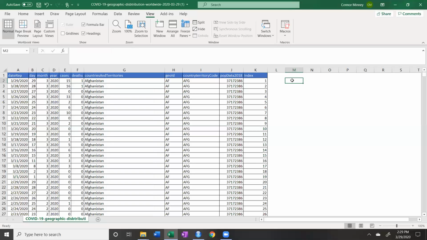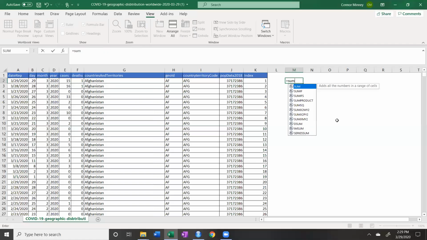So now let's say we want to know the total number of cases throughout the entire data set. So what we're going to use there is a sum function. So again, we'll do our equals, we'll say equals sum. So it adds the numbers in a range of cells. So add that parentheses again, and then we'll select, let's go with cases.